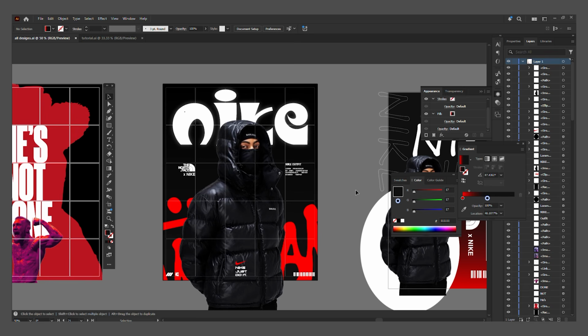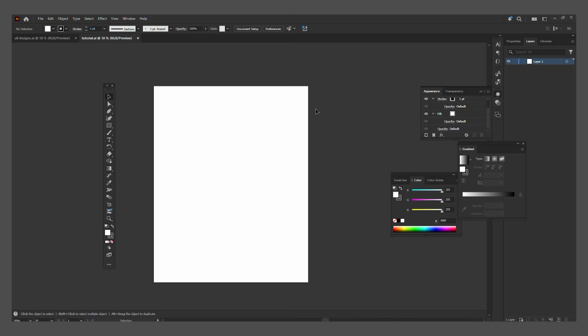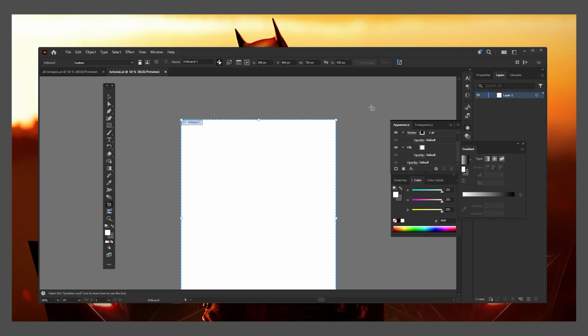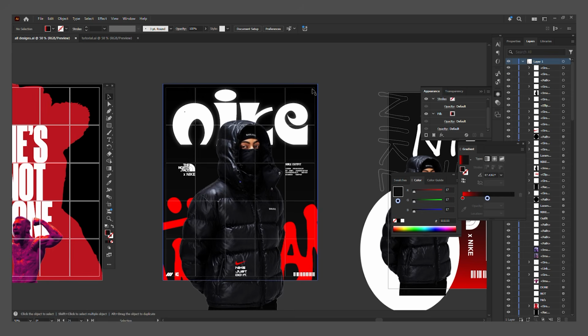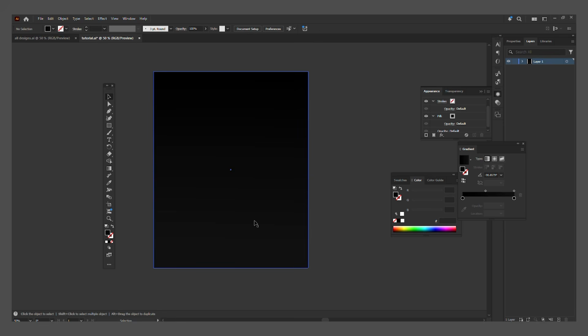I'm going to show you the idea behind this poster design so that you'll have a basic understanding of the principles. The artboard size which I've used is 736 pixels for the width, 920 pixels for the height. First I'm going to start with creating the background. You can see I have added a slight gradient over here. You can do it by choosing the gradient tool over here.